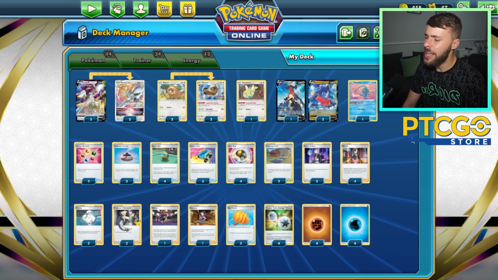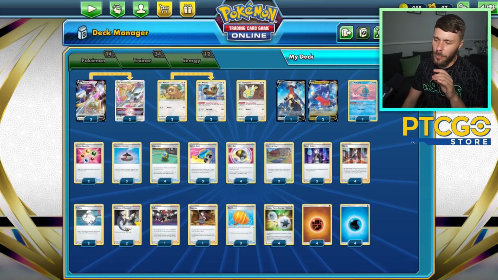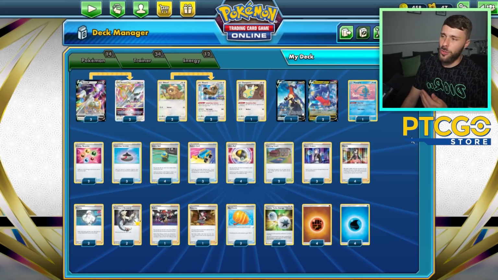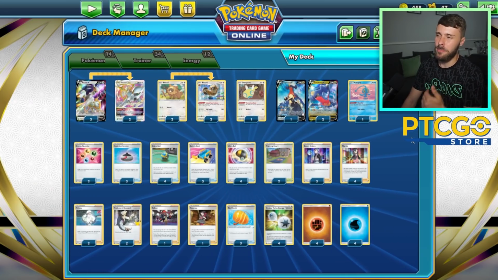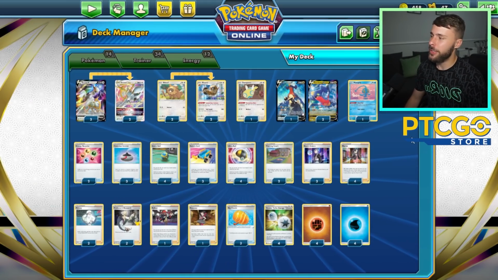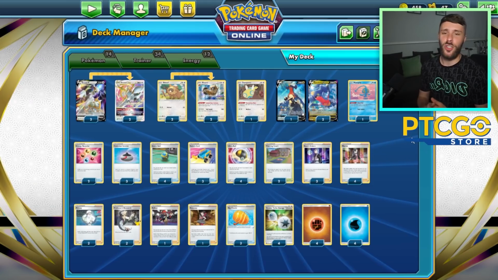What would you cut? Because I think adding one more fighting and one more water would be good in this deck, just so that if you get a couple turns with the Arceus, you can accelerate to multiple Garchomps, and that'd be really good, I think. So yeah, I think that'd be pretty solid. So yeah, this is the list. Definitely do try it out.